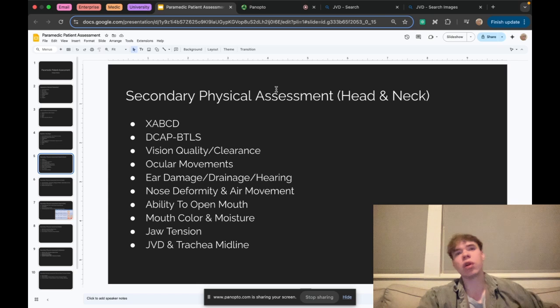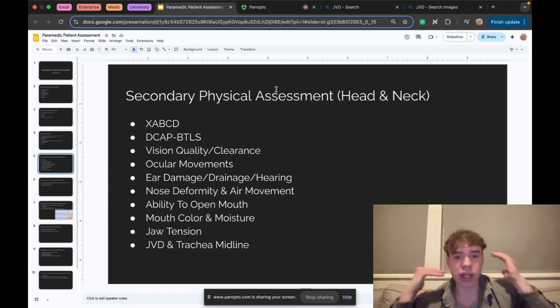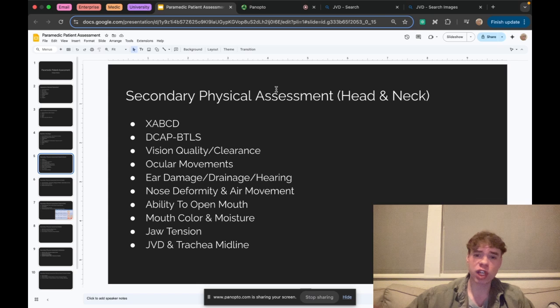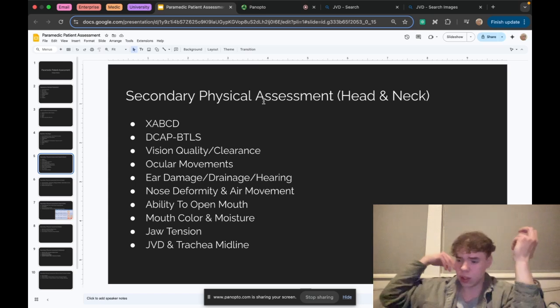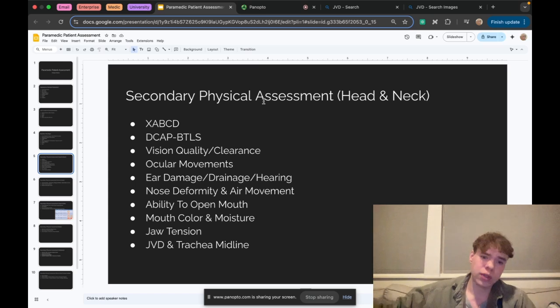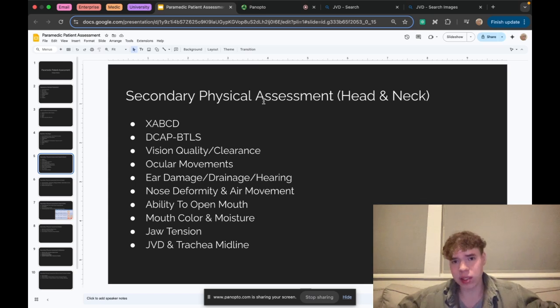And as I mentioned earlier, you could have two guys that complain of chest pain. One guy might be having chest pain because he's having a heart attack. The other guy might be having chest pain because he's in anaphylactic shock and his lungs are tight, and that's why he's having chest pain, because he can't breathe. In one case, this guy needs an albuterol treatment, and this guy needs nitroglycerin and aspirin. So two completely different treatments for basically the same person having the exact same complaint. But you wouldn't have been able to find that out if you didn't do your patient assessment, right?